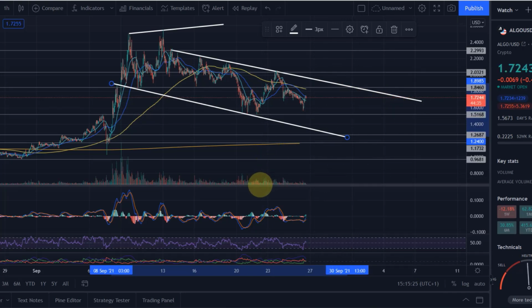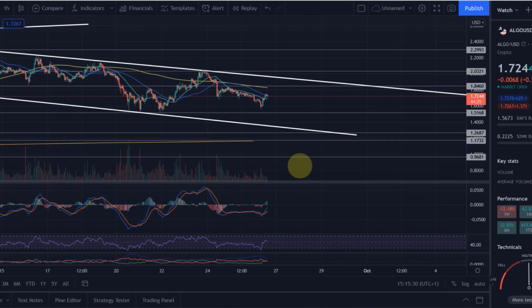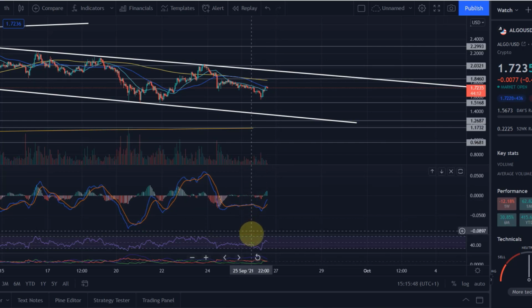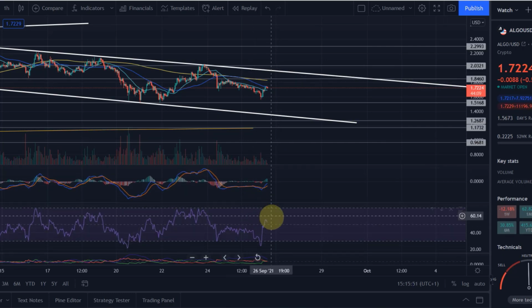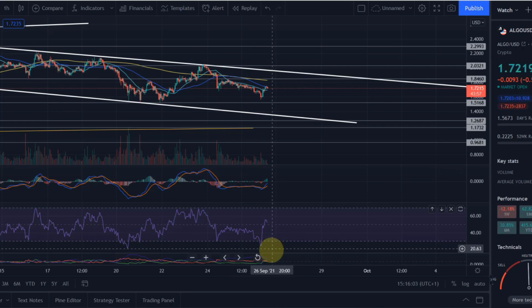If I zoom in a little bit just to get a closer look at the indicators, as I just said, we have had that MACD bullish signal here on the hourly only, where we have that bullish cross. If we manage to get above the zero line with that MACD line, the blue line, then we could see a push to the upside because of a buy signal that could also keep us in the bullish range here on the RSI above 50. We came up from down here from 158 because we were in the oversold range on the RSI. So we could push a little bit more up, potentially up to that trend line.